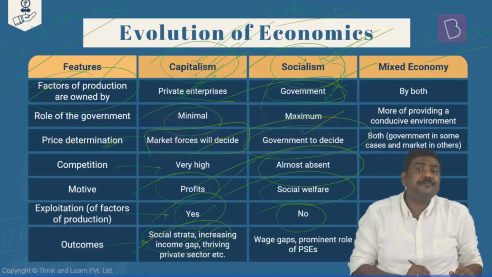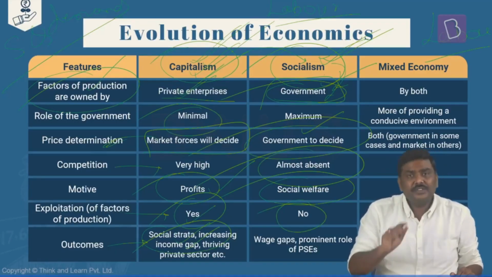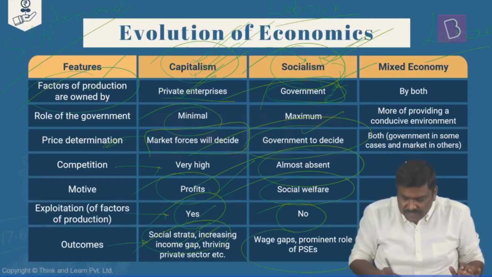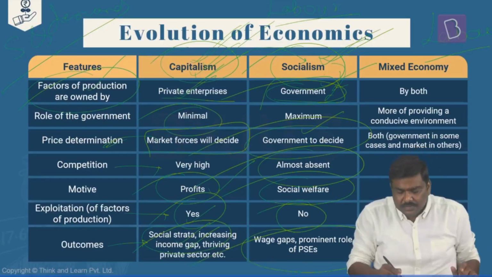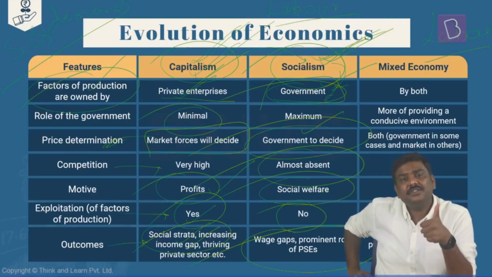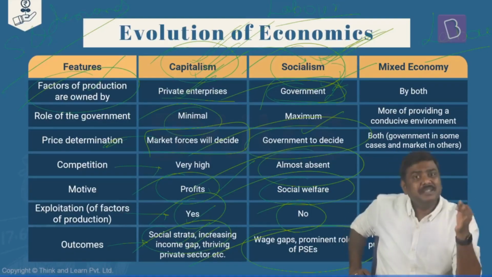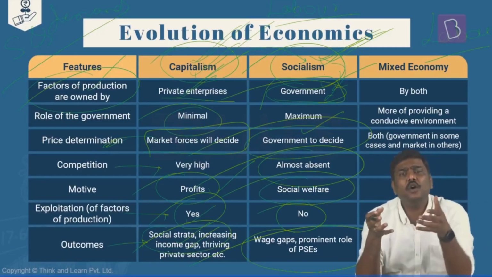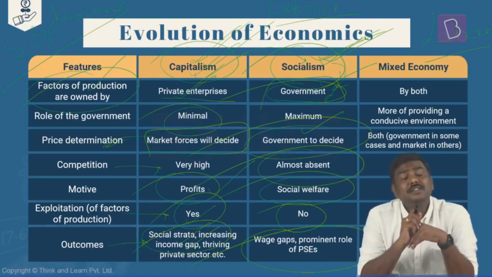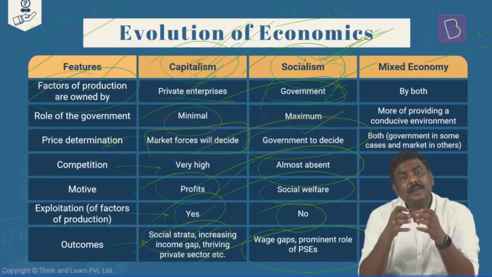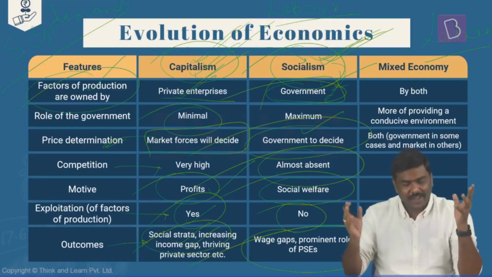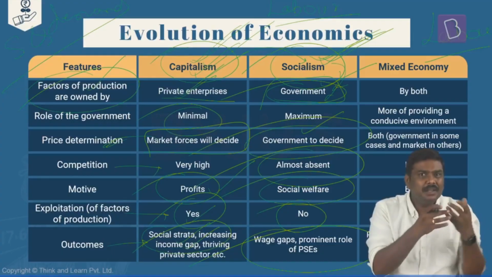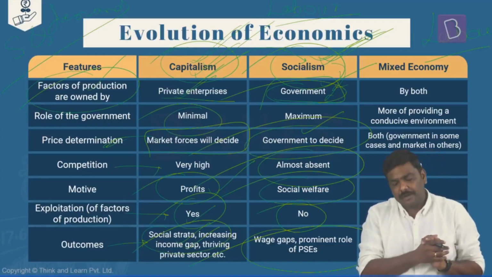Next, is there exploitation of the resources? In case of socialism, generally we say no, there is no exploitation of the resources. Having said so, what are the outcomes of socialism? You will have huge representation of the government. Government generally sets up public sector enterprises which will produce these particular goods and services by availing the factors of production. And so the role of public sector enterprises in case of socialism will be very high. In case of capitalism, it is very marginal. And in pure capitalism, there is very little presence of the public sector, right?